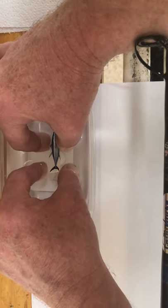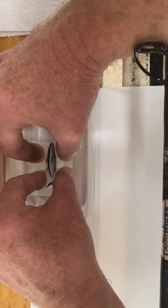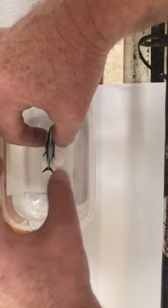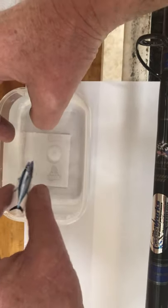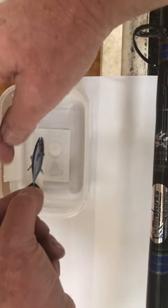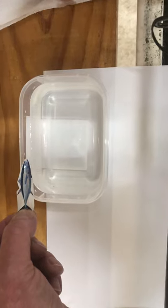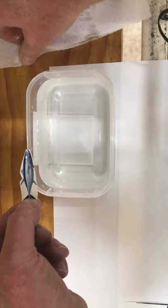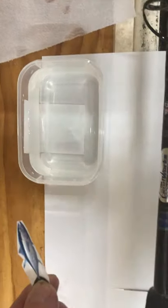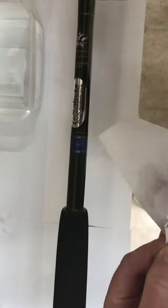Okay, I reckon that should be long enough there now. Okay, so we'll just shake a bit of the water off. Now you can see I've cut around the decal as well. I didn't want to have large areas where air can get trapped underneath either. So just a bit of paper towel here, and I'll just dry the back of the decal off. Just get that water away from there.